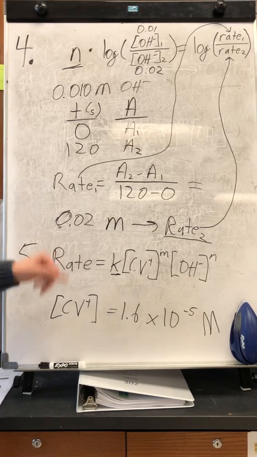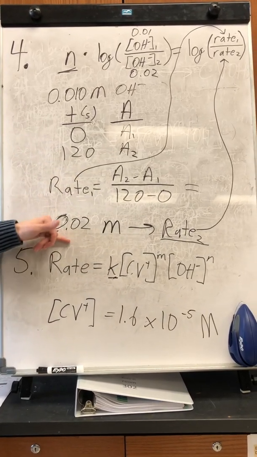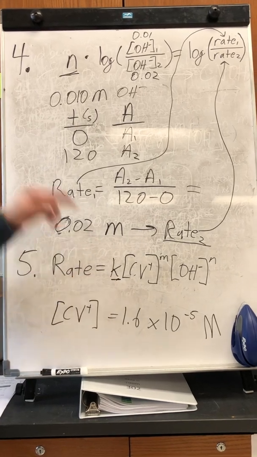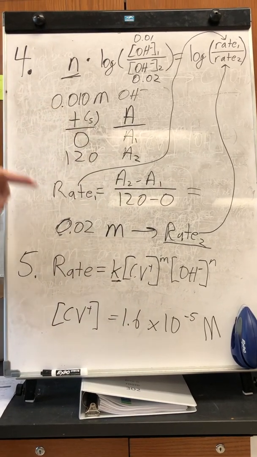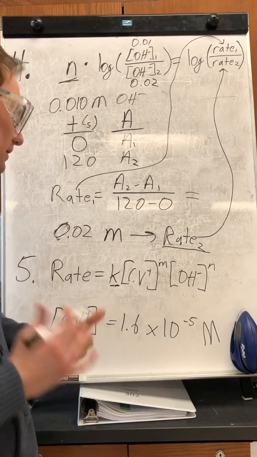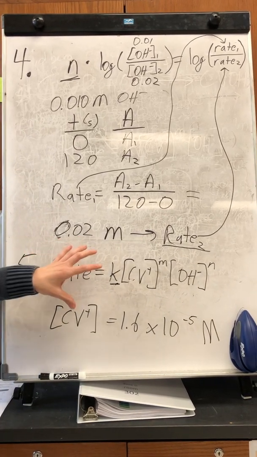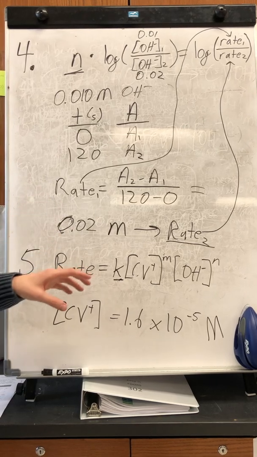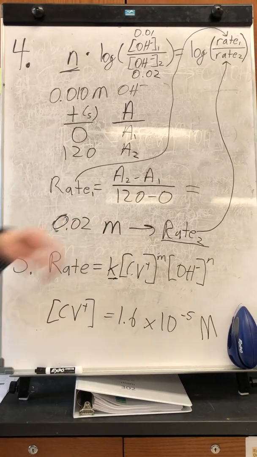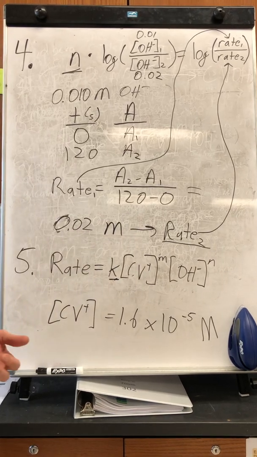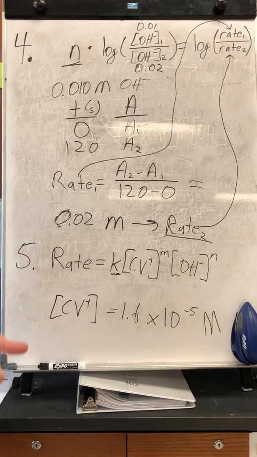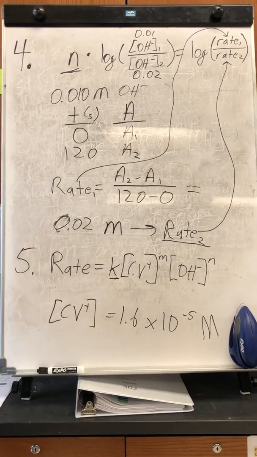And then you'll also do that for the 0.02 molar as well. So you're going to get two values for the rate constant, one from 0.01 molar, one from 0.02 molar. They should be fairly similar values. And then once you have your rate constant, be sure that you use the appropriate units for the rate constant depending on what the reaction order is. And then once you have that, that's basically the end of your calculations. So good luck.